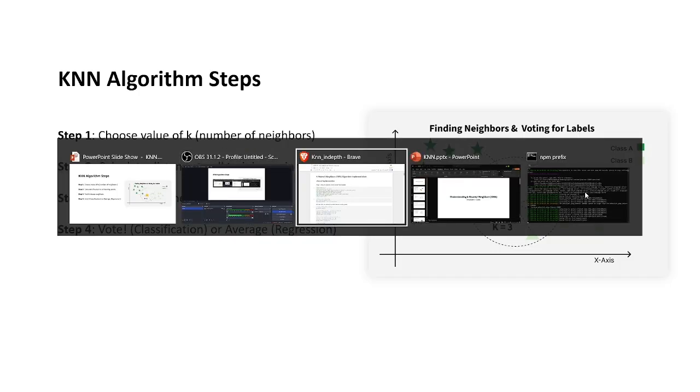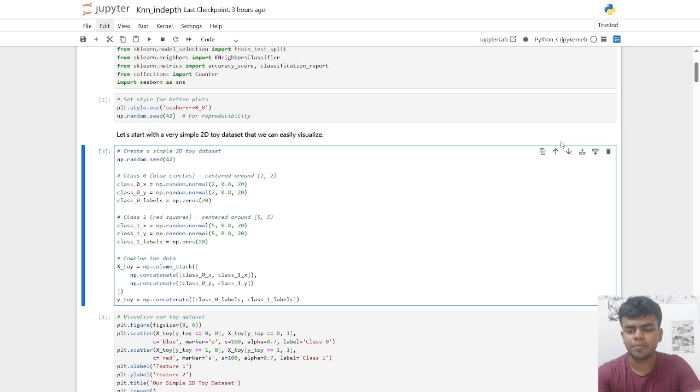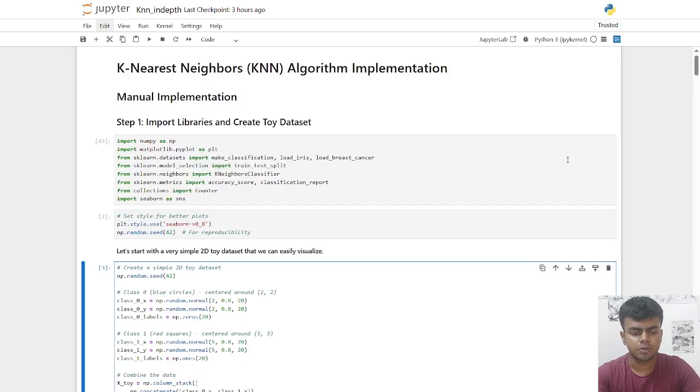So let's get into the implementation. Let's start by importing the necessary modules we require. We require NumPy, which will be used for mathematical operations and handling the data efficiently. Then we require matplotlib for plotting the graphs as well as analyzing how KNN works. Then we require make_classification and train_test_split for splitting the dataset. Then we require KNeighborsClassifier, which will be used later on to test on different datasets like load_iris or maybe load_breast_cancer.